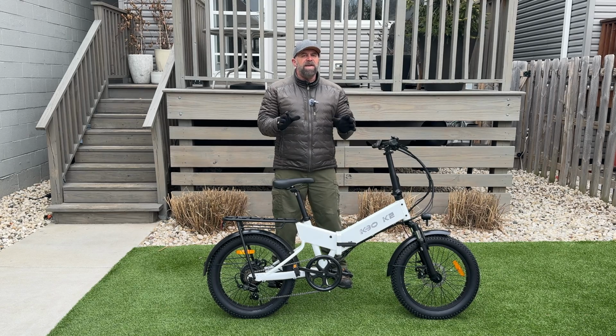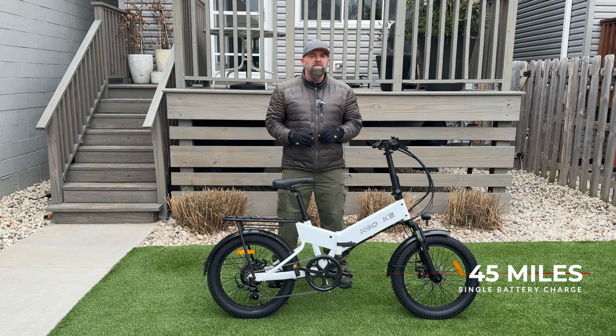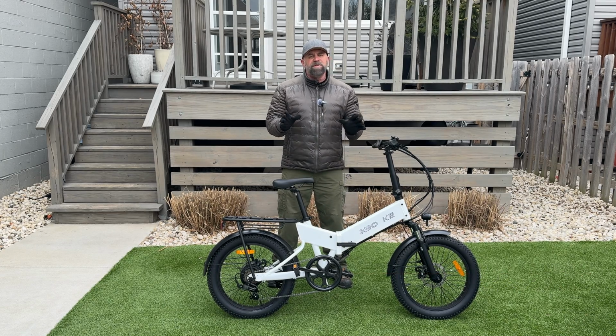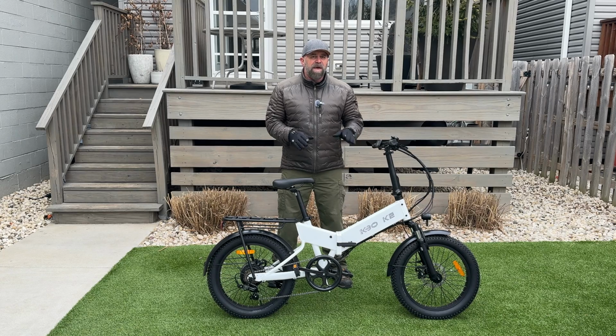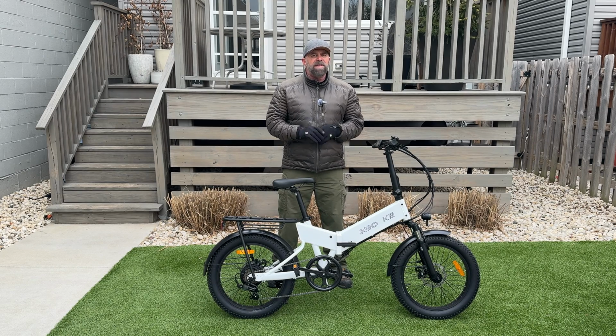KBO claims that the K2 will go up to 45 miles on a single battery charge. Now, please note, that would be if you were a much lighter rider, if you were in pedal assist number 1 the entire time, and we were on flat land. But this is Chicago, and I'm the one that's reviewing this bike, which means I am 220 pounds, and we have hills here in Chicago, and it's probably going to be a windy day. I don't expect to get near anywhere close to that 45 miles.